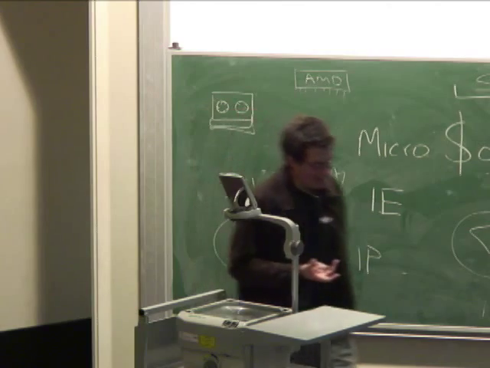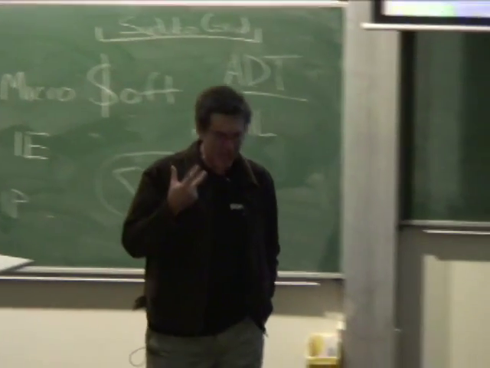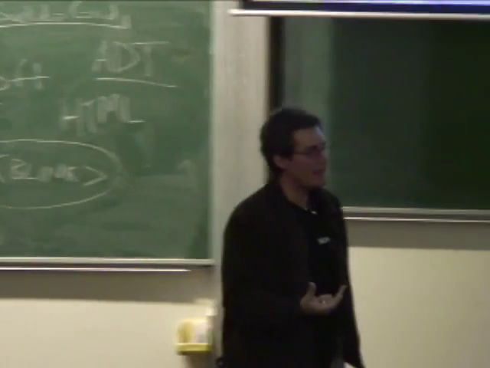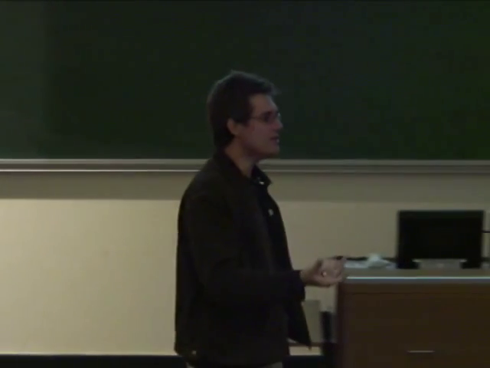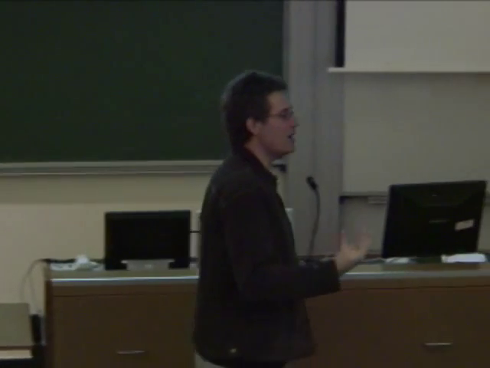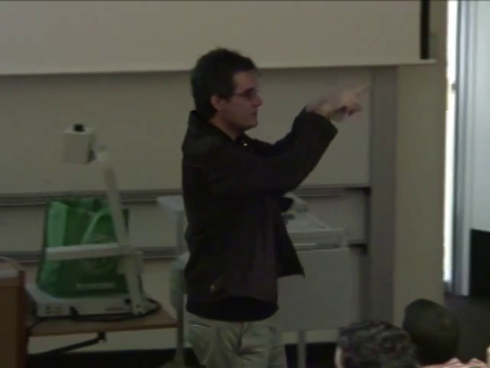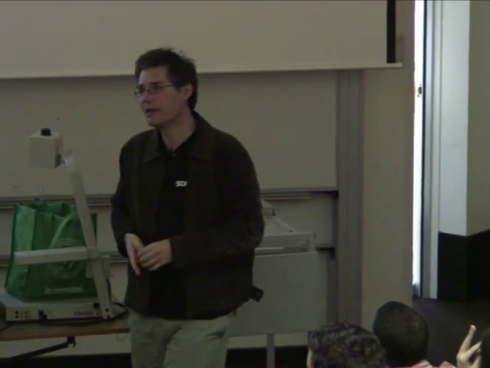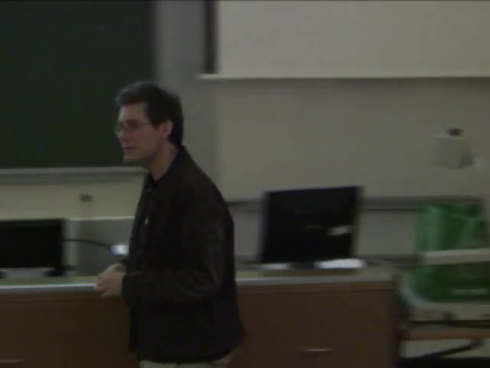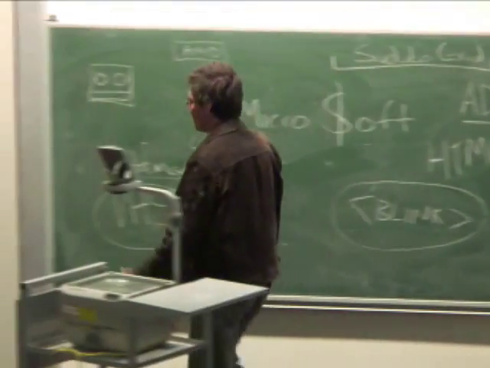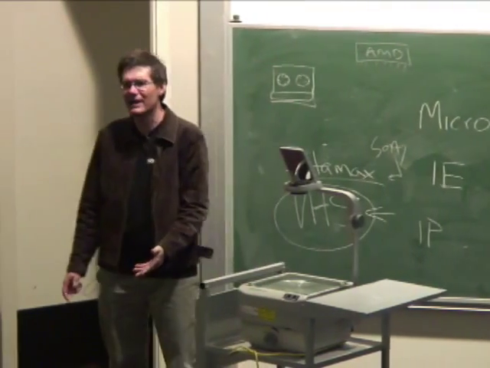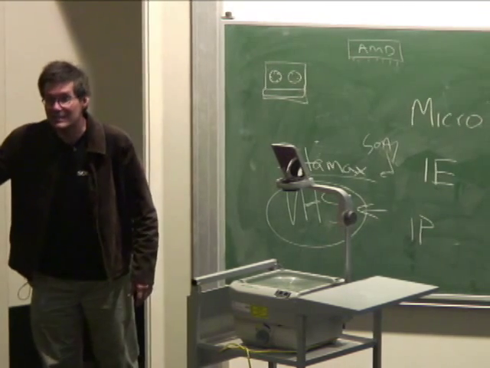He had a tape and he was talking about it. And he was saying, to make a tape player, you just need to know the dimensions of the tape and how the data is encoded on the magnetic strip and where to put those two wheels to make the tape advance and what speed to make them advance at. And if you know that, you know all there is to know. And years later, I saw an amazing device. And I hunted for it this morning. My wife keeps saying, throw that out, that's a piece of junk. And I'm saying, no, I'm going to use that to explain ADTs.